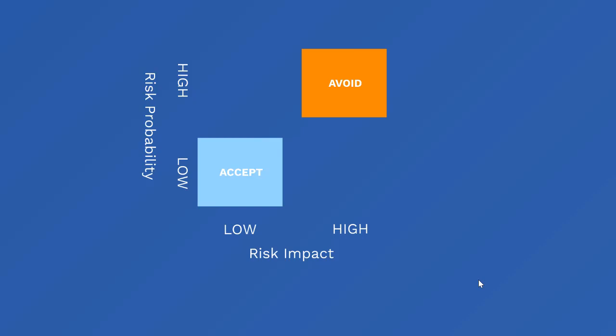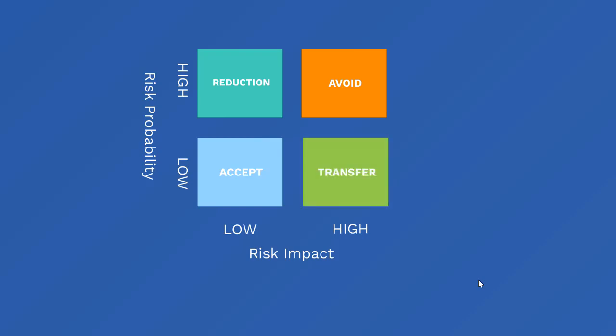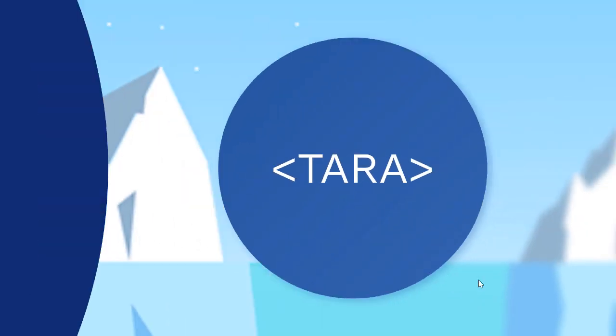Now, what do you do when the risk probability is high? Since the probability is high, it's wise for us to do something that can reduce the probability. So the correct strategy is to engage risk reduction. Whereas if you have risks where the impact is high, then what we should do is to transfer the risk so that the impact can be further reduced. Okay, now those are the 4 risk management strategies that are often designed in response to the degree of risk probability and impact that we've assessed.